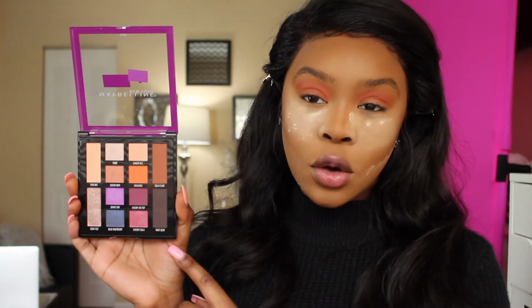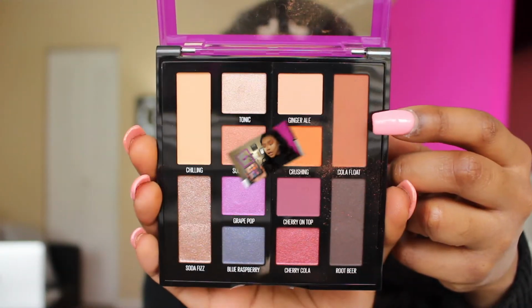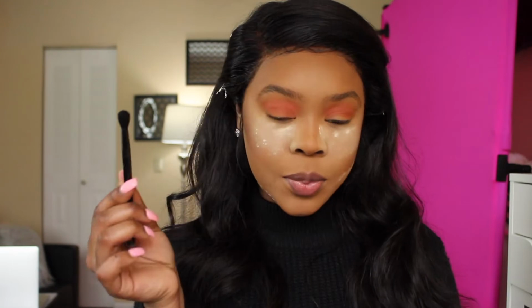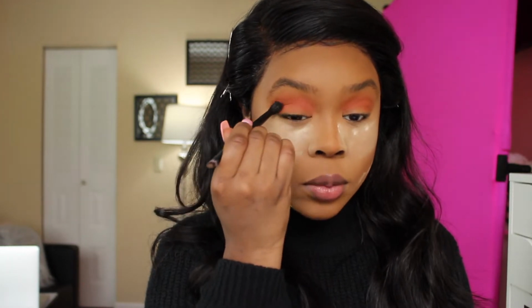So the next shade I'm gonna go into is the shade Cola Flow, and it's a nice brown shade here. This is perfect for transitioning. So I think I'm gonna use a separate brush. It's literally the same brush, but I have a bunch of these. Like I said, they come with every palette, and I'm just gonna go into that Cola Flow, and I'm putting it more in the crease.